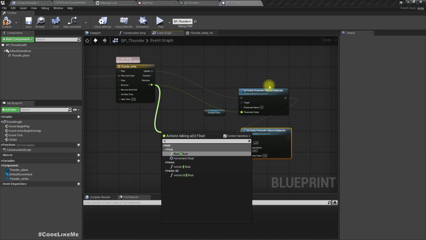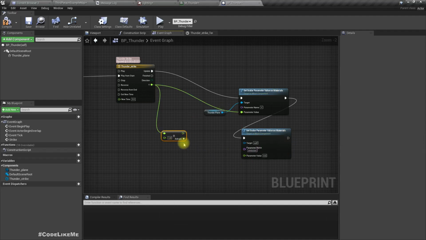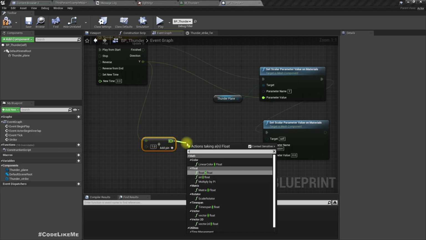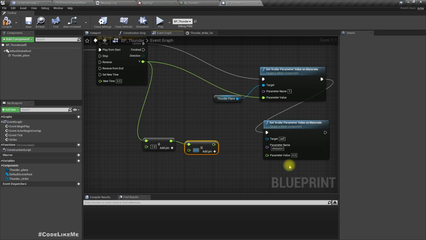So I'll add 1 here because for the emission it's better if we always have some value, otherwise this wouldn't be visible. Add 1 and then multiply it with, let's say, 50.